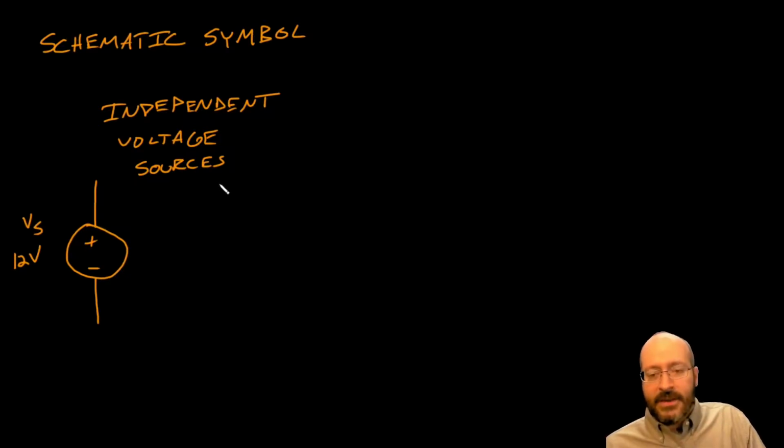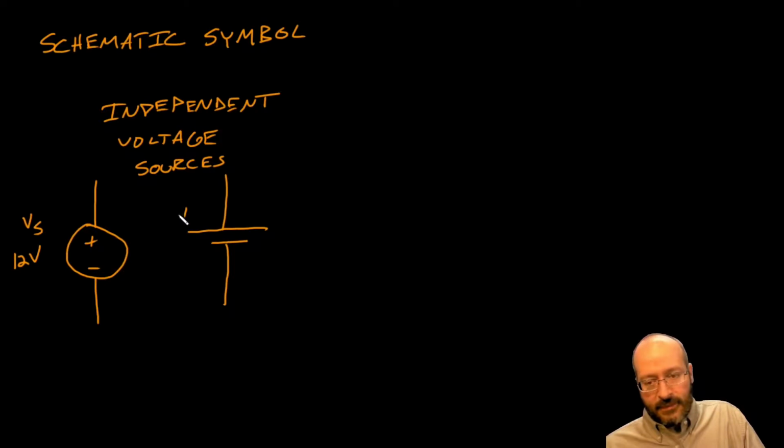Now, this is a little bit general, doesn't imply anything other than it's a constant voltage source. The other independent voltage source that you may run into, and we treat it as an independent voltage source, is a battery. And that gets its own schematic symbol. It has one long bar and one short bar, and it looks like this. You may get a little plus up there to indicate that the long bar is the positive side. It's the one with more energy. But this, again, we treat as an independent source, and that could be a 12-volt battery.